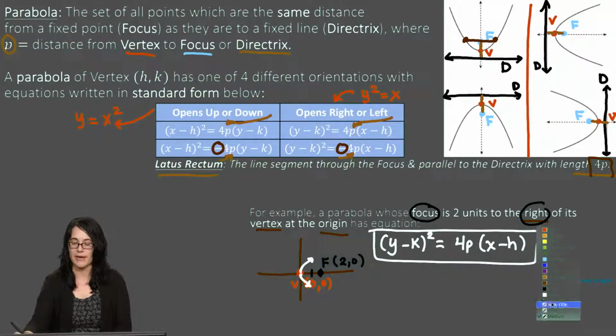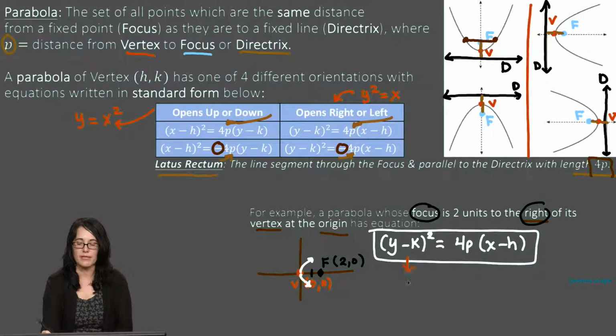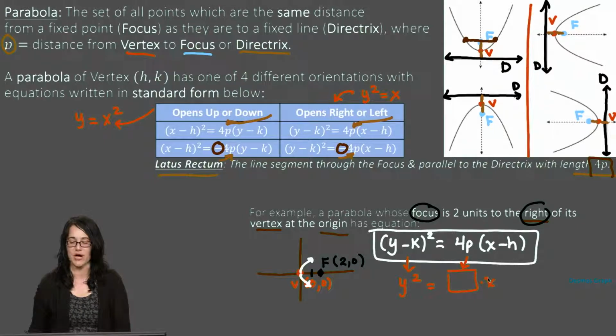Now let's fit in our information. Since we know that the vertex was 0, 0, couldn't I make this just y minus 0, or just y squared? Good. I'll leave the 4p alone for a moment. We'll come back to that part. But if x minus 0 is our next part, couldn't I just say x? It's a little less tacky. And now I just need to talk about p.